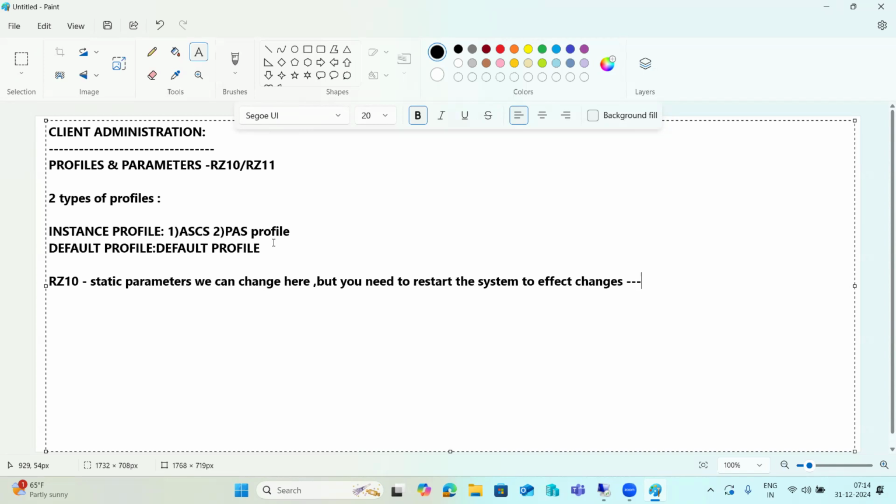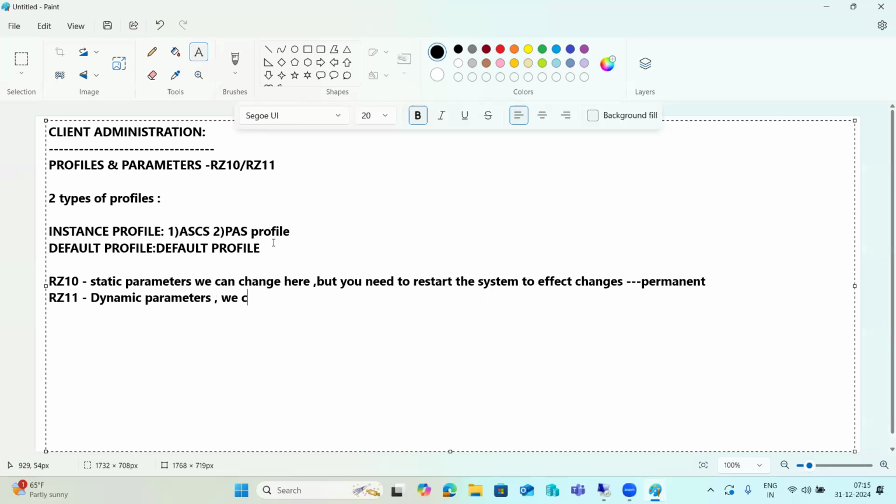But these are the permanent changes here, right? RZ11 is for dynamic parameters. All the dynamic parameters we can change it here.